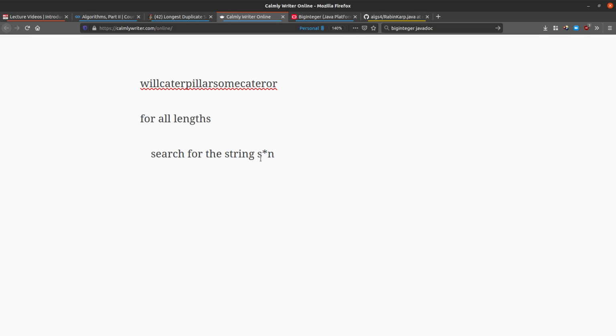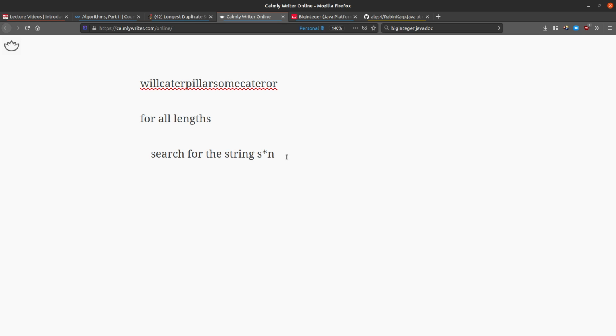So for lookup on the map, it will take s, the small string, so it will take s into n. And for all lengths, the size is going to be 1 plus 2 plus 3 plus 4 plus 5 plus 6, and so on. That's going to be n squared. So that's bad. That's going to be n squared for all lengths. So how can we improve that one?